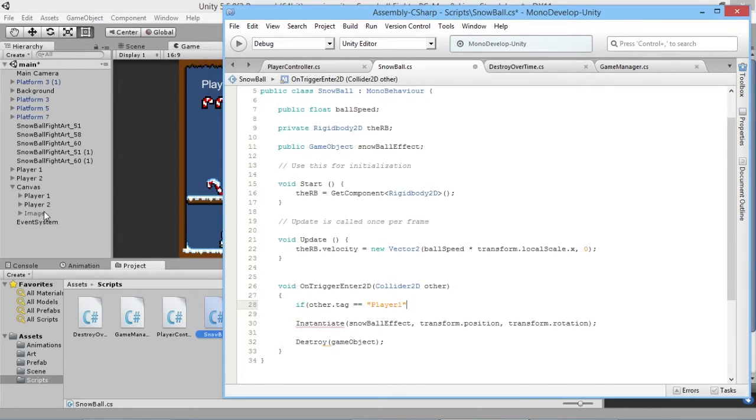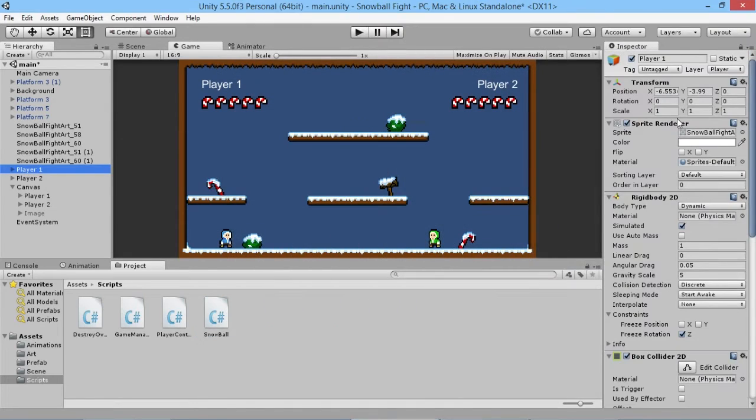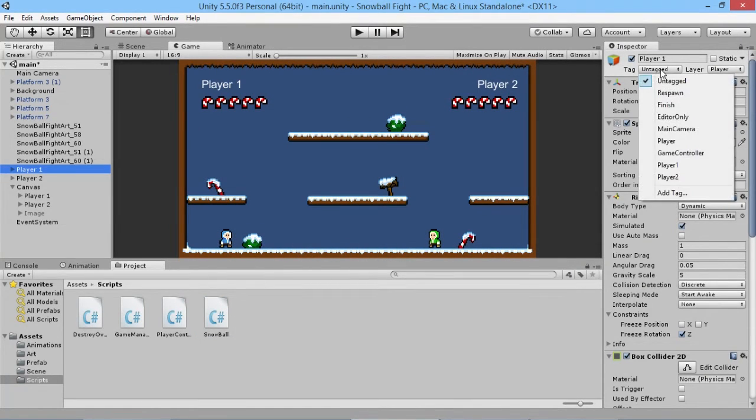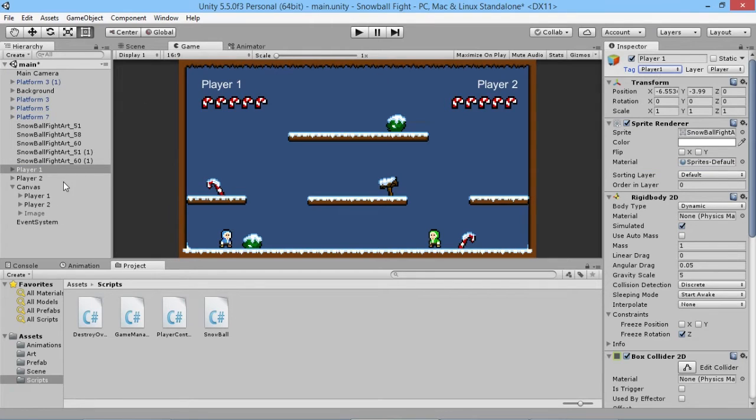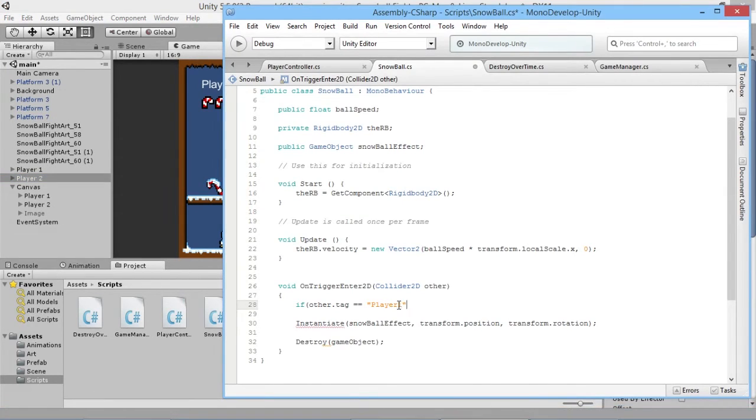So for example, if back here on our player we didn't actually apply the tag to him, I just realized we created the tag, so we should actually apply it here. But just for example, if we had put a space between player and the number 1, you need to make sure that you put the space in back in our script here. So you need to have the space exactly like that, and it will work perfectly fine with spaces. You just need to make sure you keep them the exact same as what you put in.